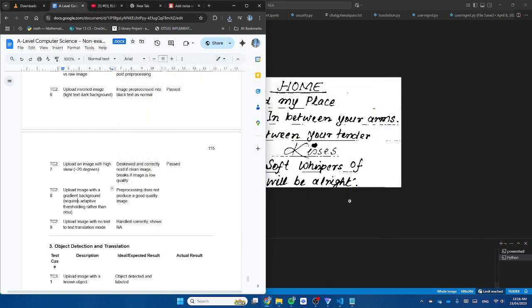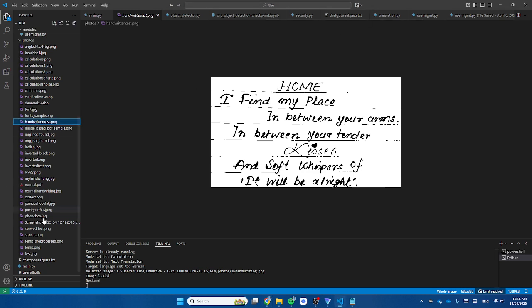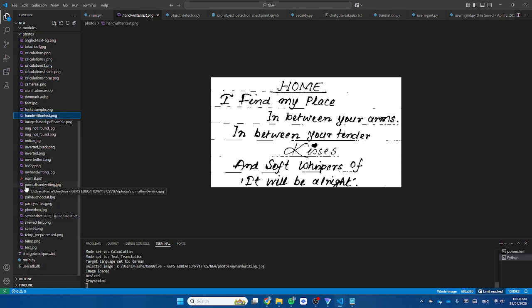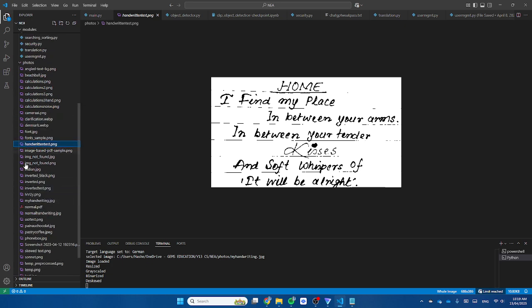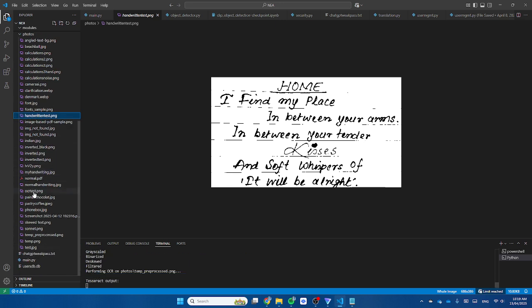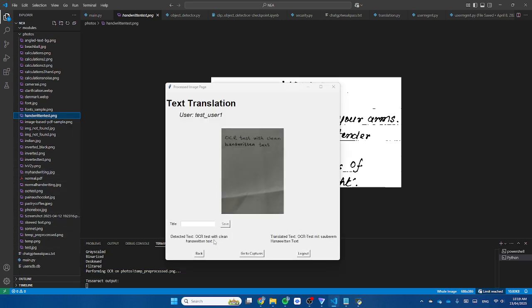I tried to make my handwriting as clean as possible, which meant making all the letters consistent, not using cursive. If you use cursive, or if you have inconsistent letters, the OCR does not work as expected. For some reason, it detects the handwritten text correctly. That's probably because of my handwriting.